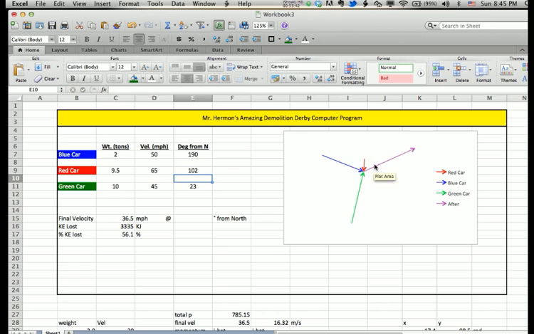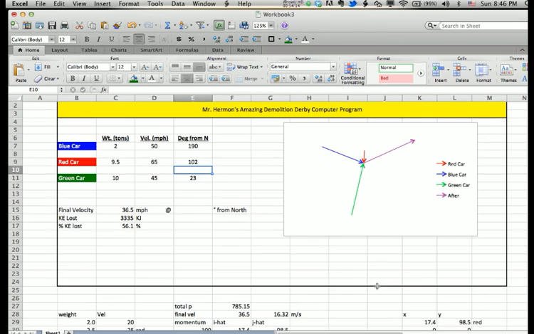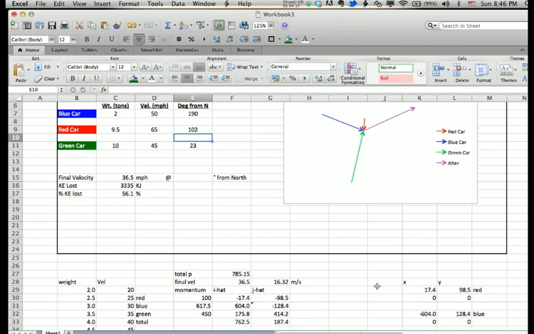Was anybody watching? Yeah. Let's see. The blue. Are these making sense? The blue 190. It's not right. I think I got my red and my blue cars mixed up. My green car 23 degrees from north, that makes sense. The red car looks like it's 190. Oh, where did I mess that up? Why didn't you interrupt me?